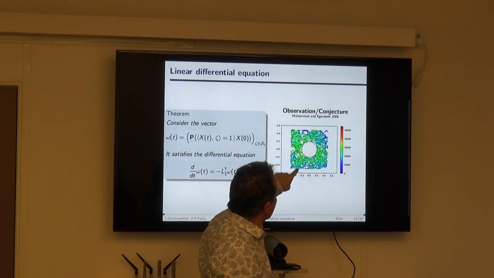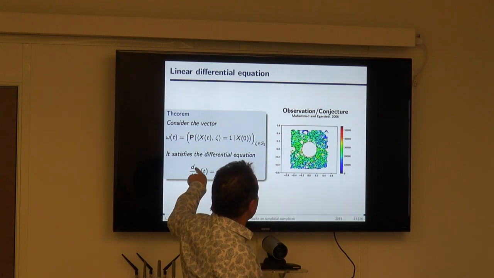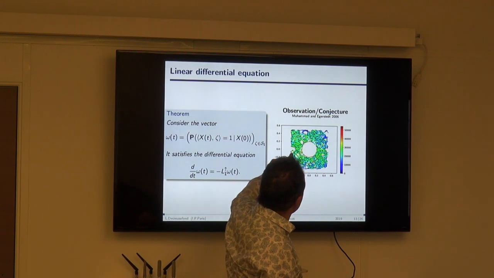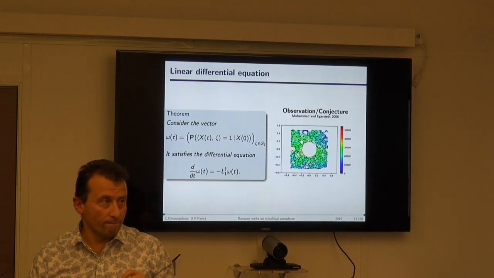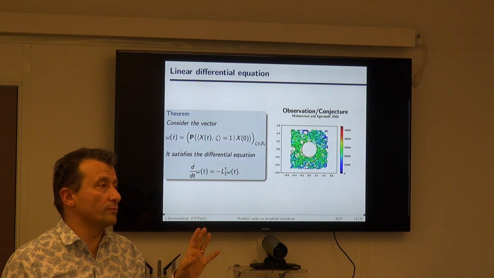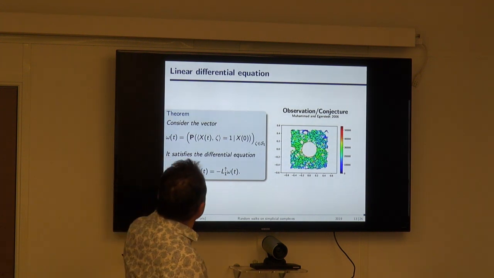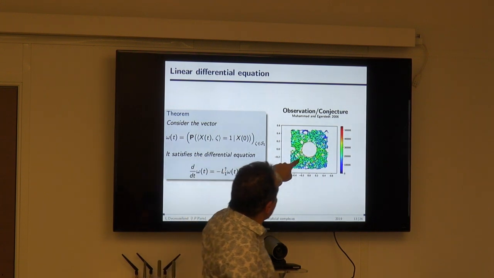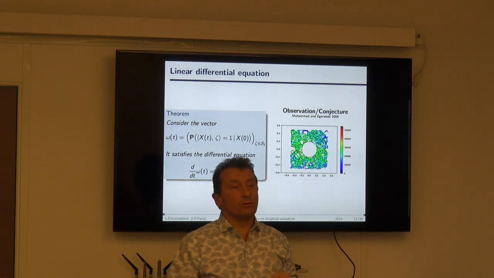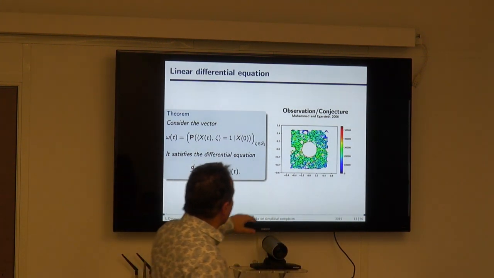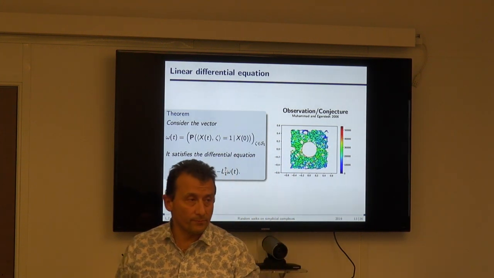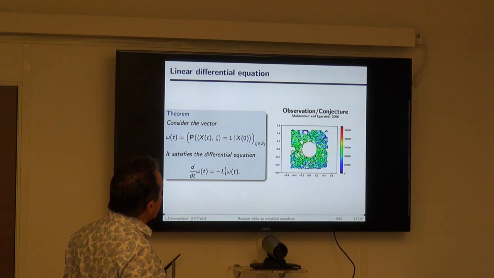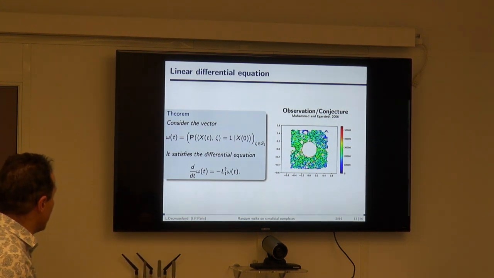And what you see is that the components of omega t with the largest weight are those which are around some holes. It's not proved. It's just an observation. When t goes to infinity, and we look at this vector, the weights are great around the holes and smaller far away. We don't really know why, it's just an observation. We are trying to get some intuition of that, but it's not so clear.